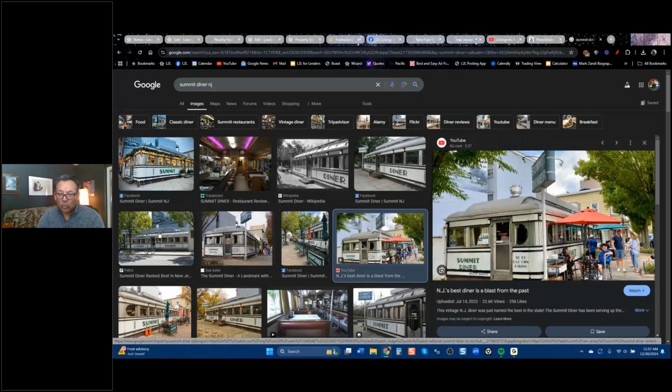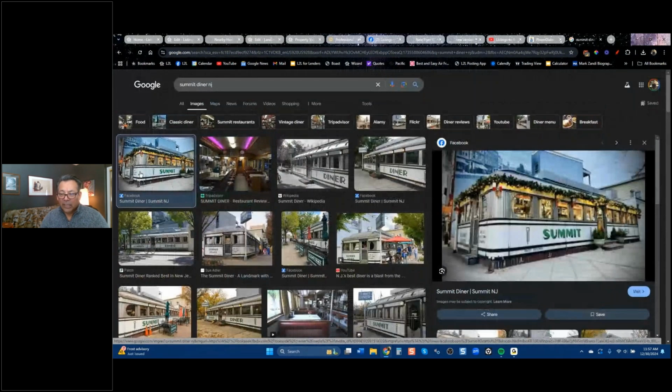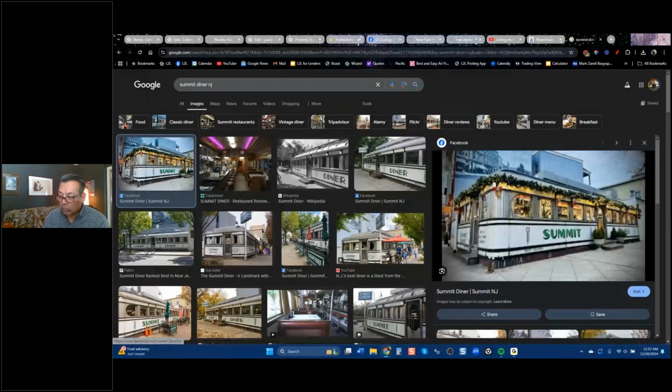And you see, this is like an old railroad car look, and you get the greasy bacon and eggs in there. And it's on Main Street. This town is only 20,000 people, right? But if you're putting an ad out there and you're telling people that Summit Diner, Summit, New Jersey, right? And that's what you're doing. Hey, I can help you get your home value because I know Summit. So I don't know what you guys have in your local markets. Maybe it's the grocery store.